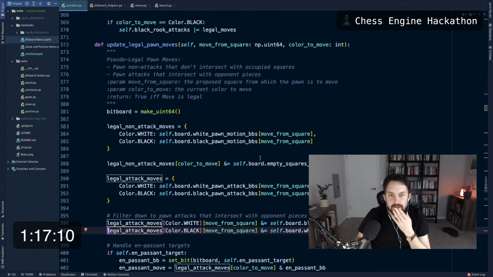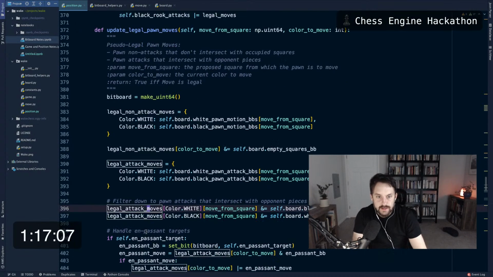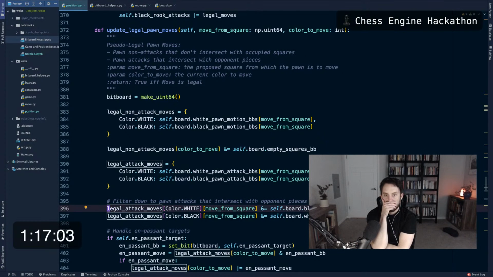Okay, so here it's actually just intersect with the opponent pieces. Let me think about this one for a second.